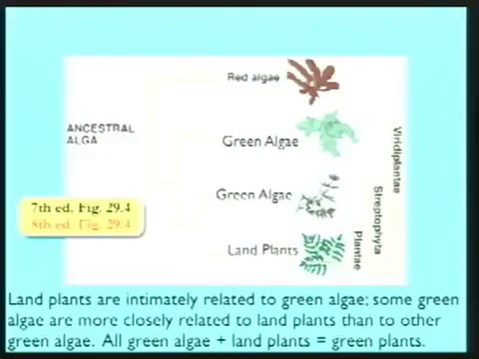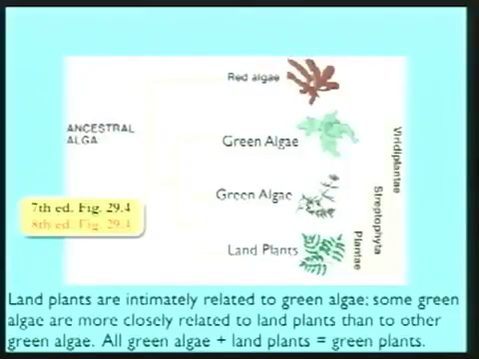So this is the base of the tree here. These are the ancestors of this group, and the tips here. So you can see that the most recent common ancestor of all the green algae is also shared with the land plants. So the term green plant has come to be used for all of the green organisms, including the land plants, since we know now that the green algae don't constitute a natural group without including the land plants. Okay, and so the closest relatives of the land plants are freshwater green algae, not saltwater green algae.